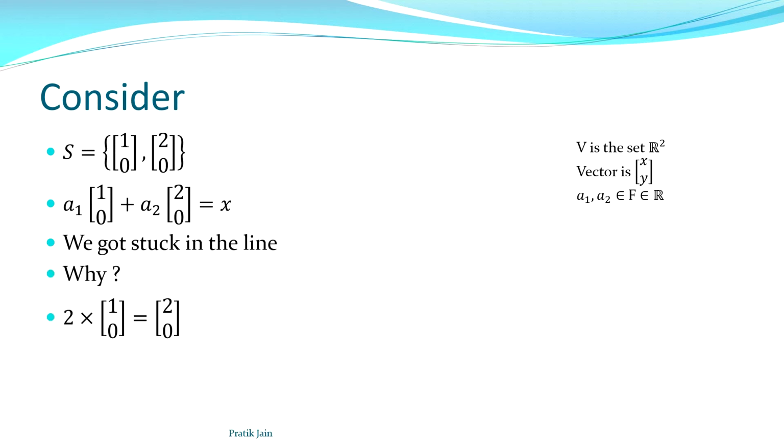So if you see, you can actually create this vector 2 comma 0 from this vector. I mean, there is no new information. One can take it like that. So 2 into 1 comma 0 is equal to 2 comma 0, where 2 is a scalar coming from the field. So this vector alone can represent this vector. So there is no need of this vector, right? So there is no new information. And that is what we call linearly dependent. So these two are linearly dependent.